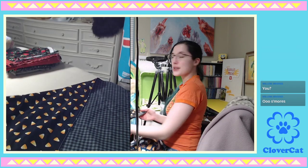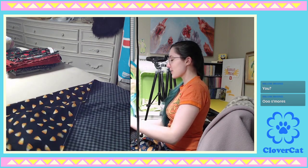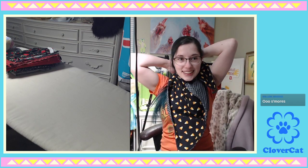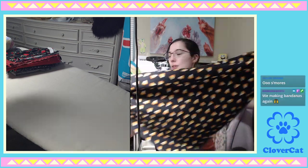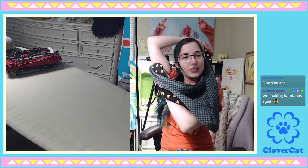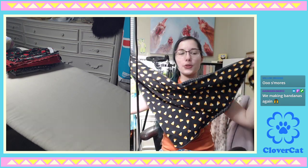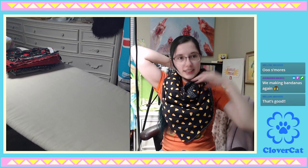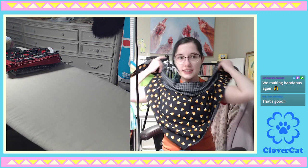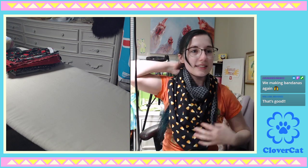And this is my Halloween one. I love the little candy corns. I don't know what it is, but things with tiny little patterns, I just think are the cutest. Yee! So, when it's double-sided like this, you can choose which side you'd like. Or you can... I mean, you can kind of fold it over. I mean, it's really up to you. You can do something like that.